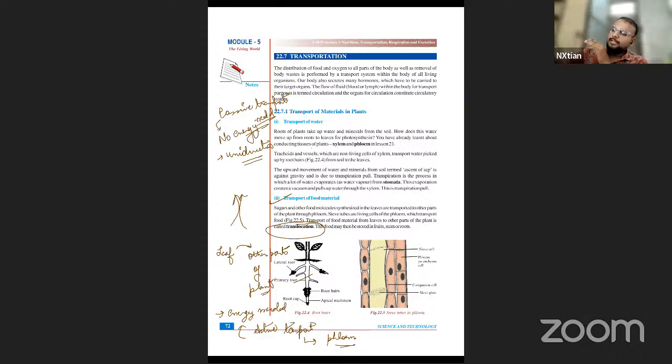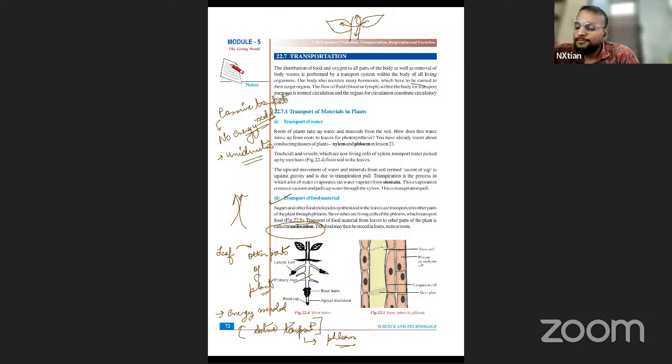For example, I'll make a diagram for you if you will not laugh at me. For example, this is a leaf. It makes food. Now the food will travel to this part also, and this part also. If there is a leaf, then this part also. So in all directions we need to transport food, to each and every part of a plant. That's why it is called active transport. Why? Because we need energy for that. Guys, did you understand? So transportation of food is called translocation, and it's active transport.